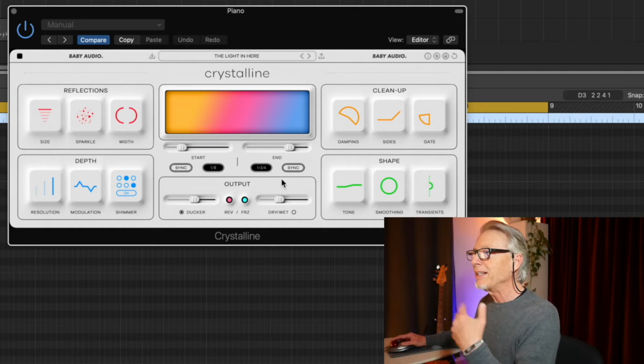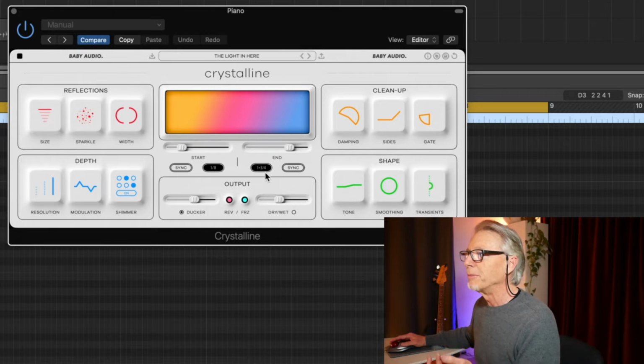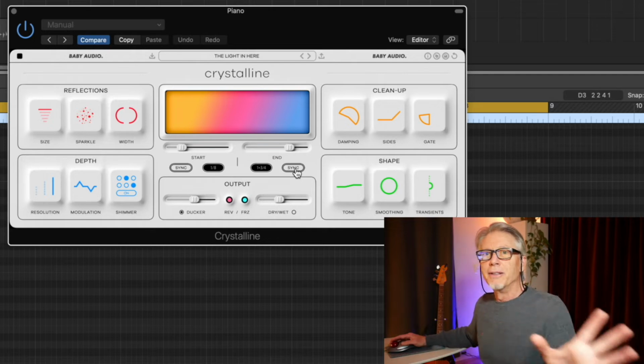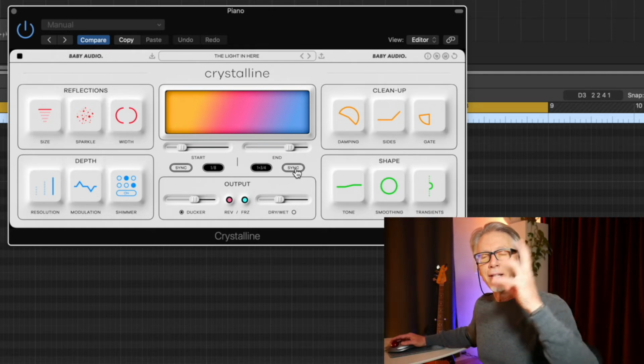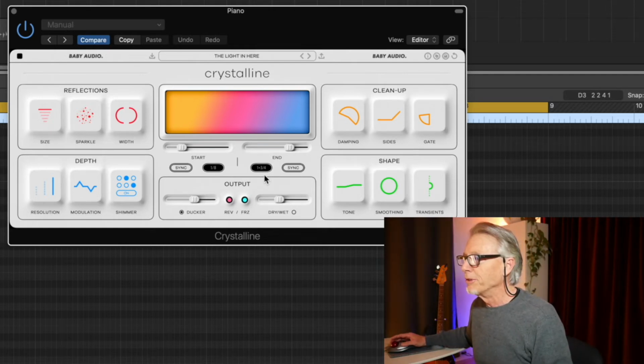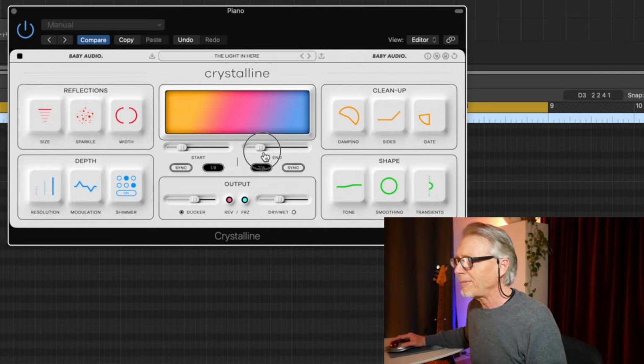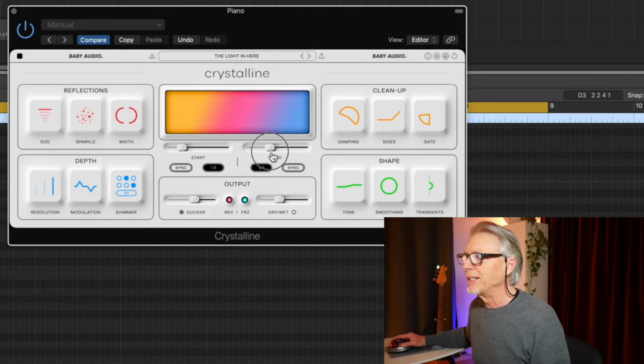And then ending it, the same deal. I don't want this reverb to last very long, so we're syncing it so that it only lasts like a couple of beats after we're done, and then it goes away. We have all kinds of options for that as well. Here it's set pretty long, but it doesn't have to be. It can be set to a half note or any number of sixteenths, etc.